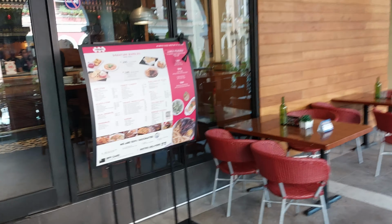And if we go at the top, you've got McDonald's. Actually, let's go and check it out now. See if there's any more restaurants I can show you guys before we continue down this way. So we've got a Watsons, we've got a McDonald's, we've got Buddy's right here. And to check out prices, pause the video if you want to check out prices for that. If you want to get a drink, you've got the lemon juice bar right here.